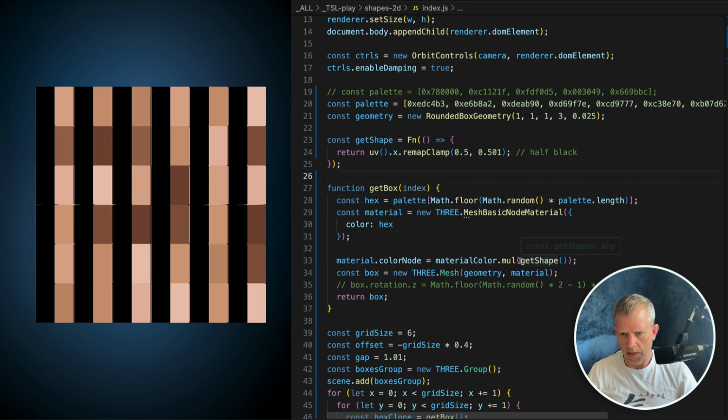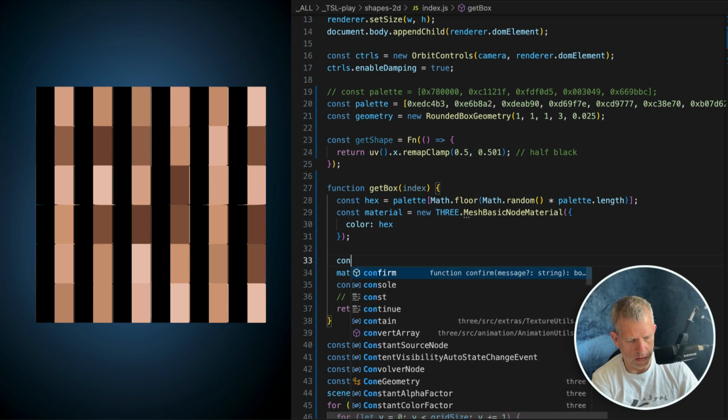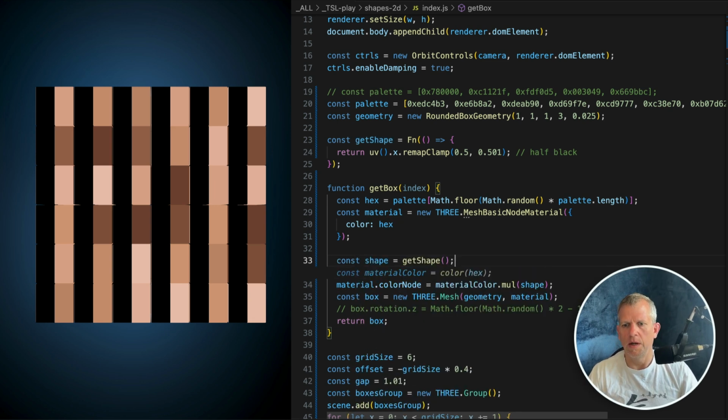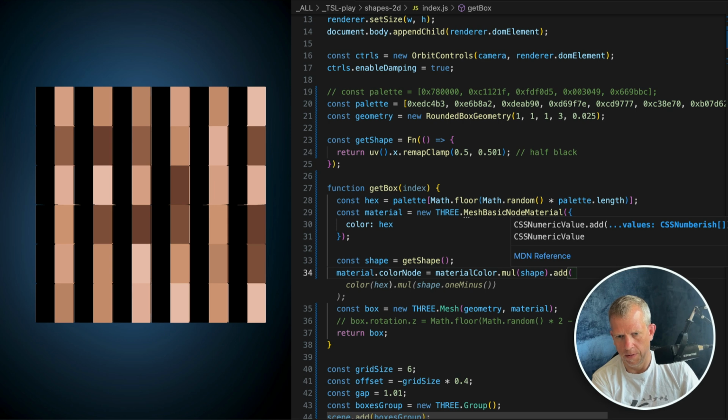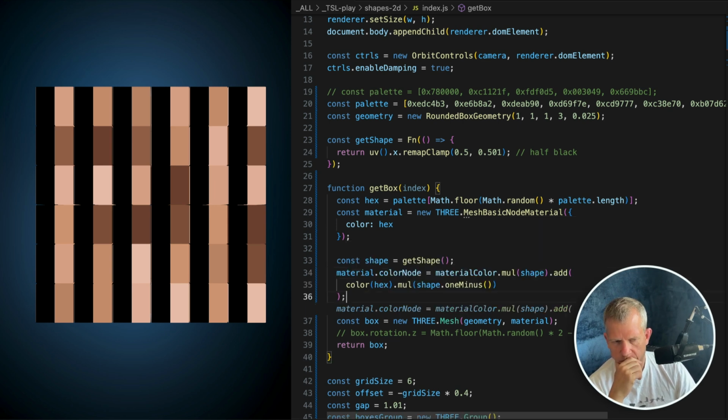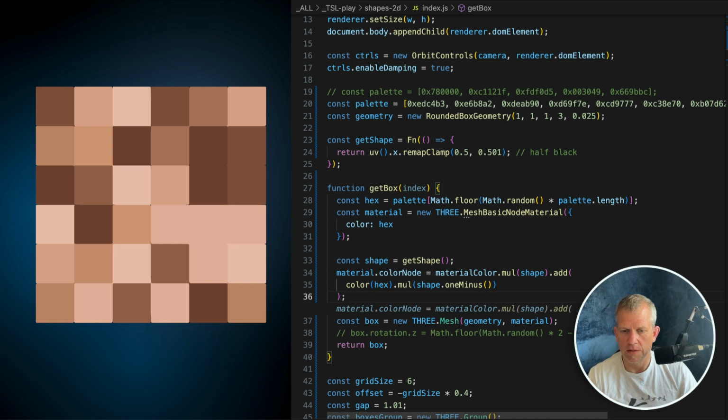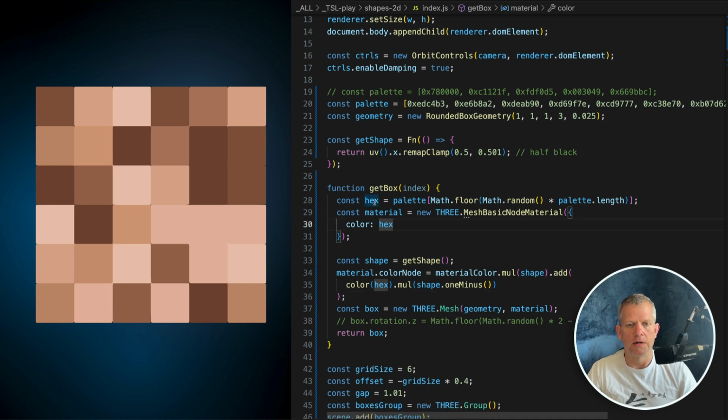Now that I have this getShape, const shape equals getShape. Now I can do this. Add. Let's see what that looks like. And we're back to where we were. But what if I defined another hex?